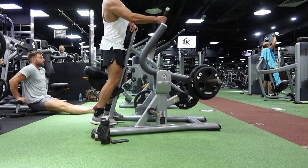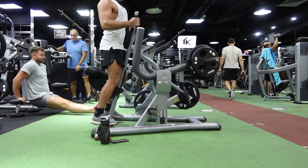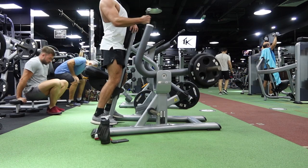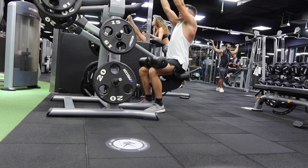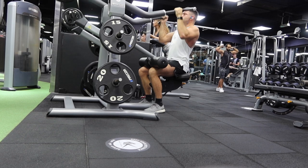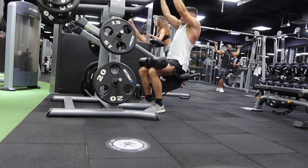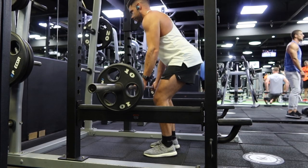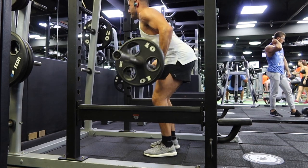Relatively light work, aiming for four sets of 20 here. From there we moved into a horizontal row - yet again relatively light. Today was a high volume day with four sets of 20 again. Another vertical pull here - notice the hands have changed position, really focusing on the inner of the back. Just did four sets of 12. Did a bit of heavy work before moving on to another rowing motion, really focused on getting the elbows to go back and the bar into the belly button, engaging all of the back muscles.